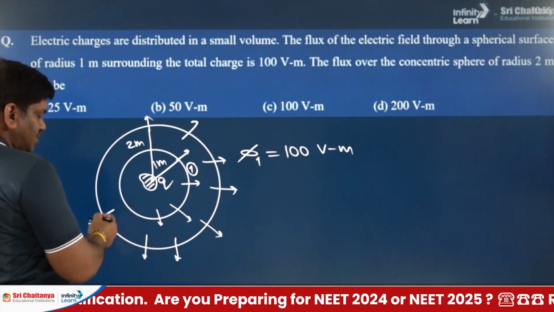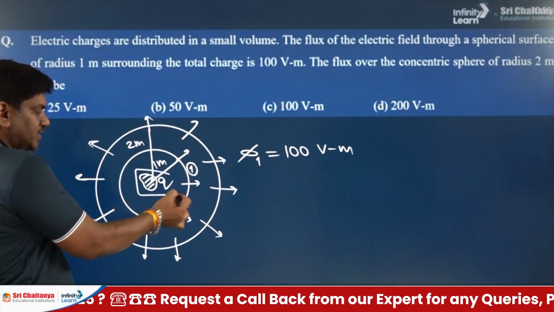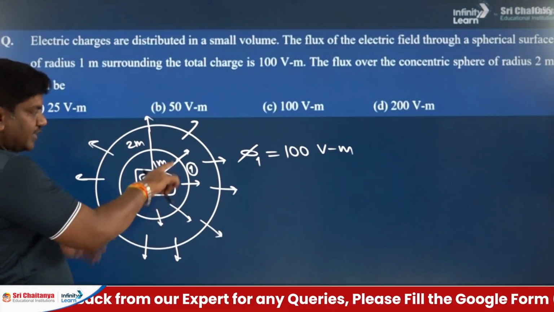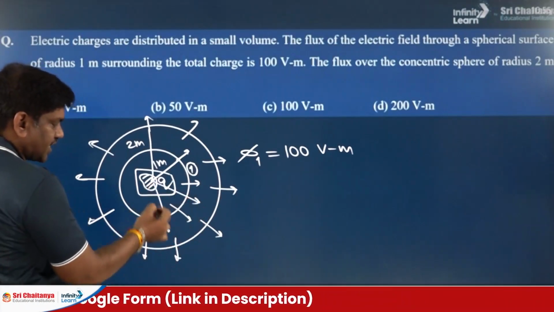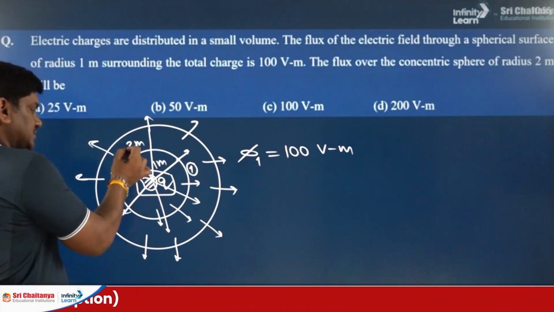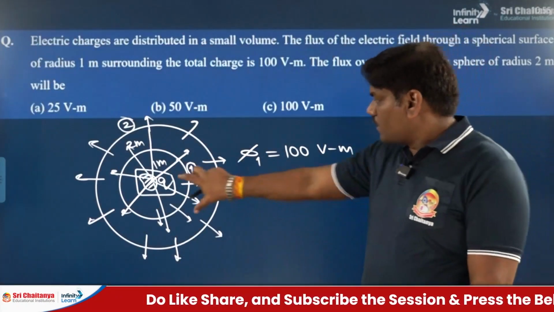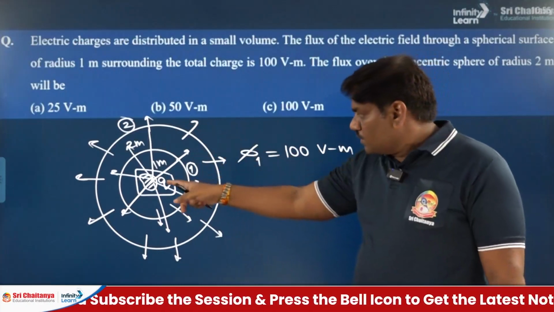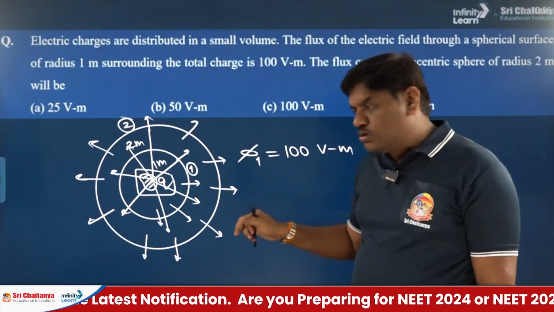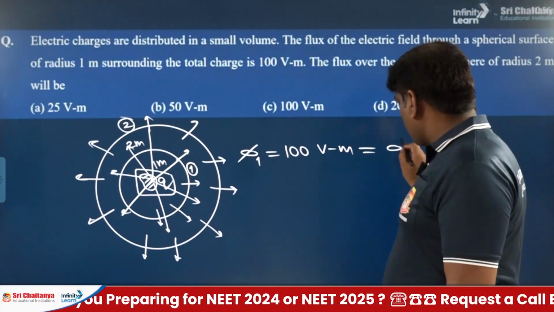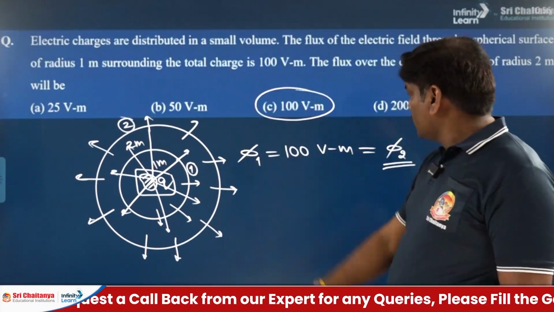So I really don't need the calculation because the charge is in the small volume. Small volume means it is inside. That means no other charge is there in the vicinity of these two spheres. Only the single charge is there. That's why whatever number of field lines are originating from here will simply pass through sphere 1 as well as the same number of field lines passing through sphere 2 also, right? Because no other charge is there which is adding any field lines in between. So the same number of field lines which pass through sphere 1 is the same number which pass through sphere 2, and that is why my direct answer is that through sphere 2 also the same number of field lines should pass through. So my answer will be C.